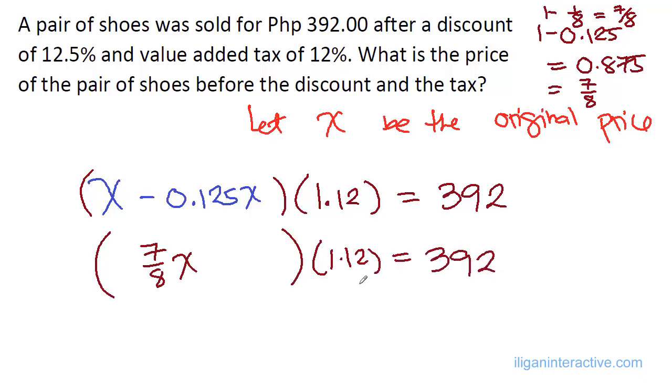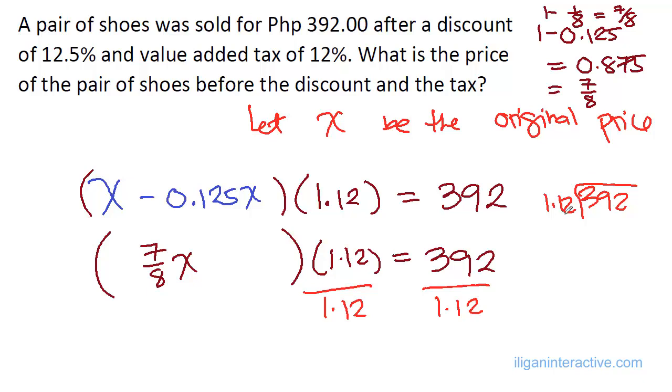And to solve for X, we could at least get rid of this one, perhaps by dividing 392 by 1.12, hoping it will not be a big or difficult number. So 392 divided by 1.12, if we do that, it will give us 350. So again, the next step will be divide at least both sides by 1.12, and 392 divided by 1.12 is basically, again, let me just try.